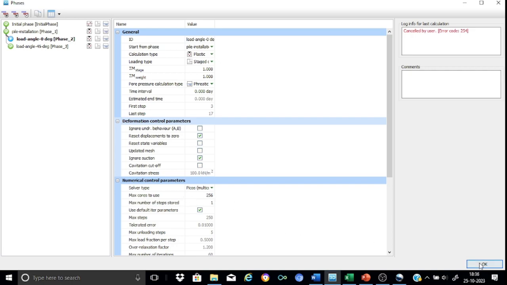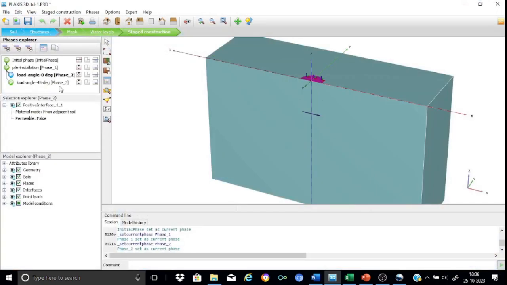We are not going to change anything over here. Now, during this phase 2, where the load is applied at 0 degrees with the horizontal, you'll find that the point loads are also kept activated. And here we have applied FX, that's a fully horizontal load of 5000 kN, and the F set components are 0, so that the resultant force is 5000 kN, fully horizontal.